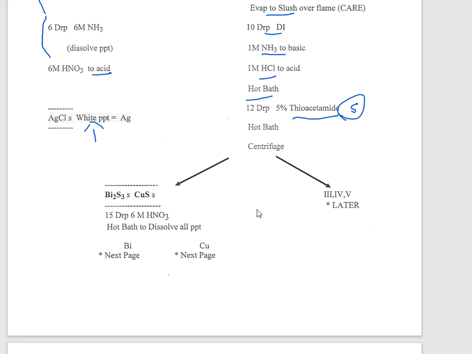And that centrifuge step will zoom the precipitate all the way to the bottom of the tubes, and that precipitate will be a bismuth and or copper. One of those could be there. Both of those could be there. If there's a precipitate, then it's probably coming from one or the other or both. The liquid that comes off of the centrifuge tube, that would contain all of the other letters of the alphabet soup. So I'm not yet quite at group 3. So this would be group 1 test and group 2 test. We're focused on group 3 test.